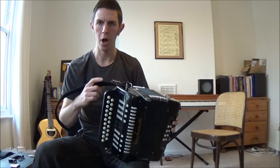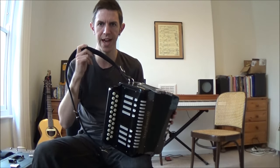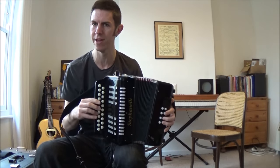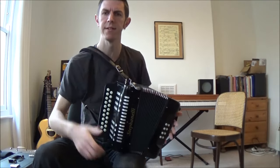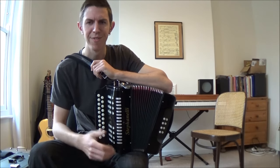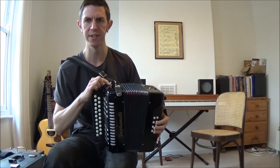So hopefully your instrument has a shoulder strap. If it hasn't, I would recommend getting one put on. Some of them do have a thumb strap, and it's possible to play without the shoulder strap, just using the thumb strap to keep it steady, but it's a lot easier with a shoulder strap. It's what the vast majority of players do, so I'd recommend getting one fitted.